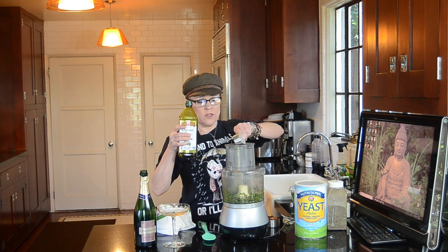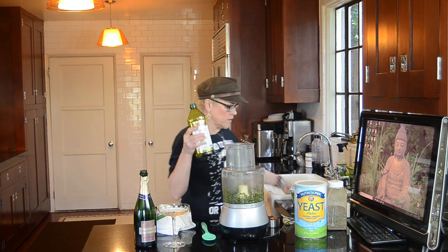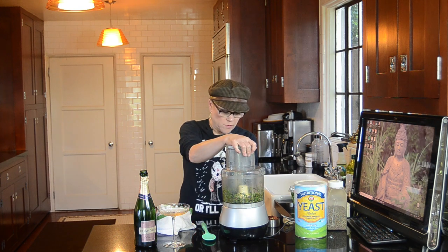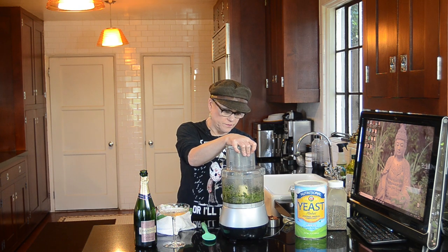I don't like to add so much oil to my pestos. I typically thin it with water. You can use olive oil if you want, but I'm starting with that quarter cup. I'm going to pulse that in there.